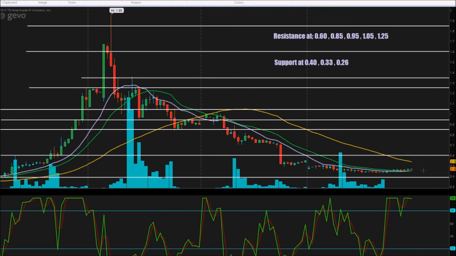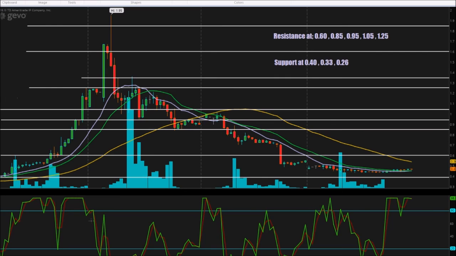You know, I'm talking about struggling to break 60 cents, and on the bright side, we hit about 80 cents. Now, of course, we could continue legging up from there, but for the short term, starting about Monday or Tuesday, if this thing continues to leg up, we will definitely have resistance at 60 cents and then 80 cents and then 85 cents, 95 cents, $1.05, $1.25. So there's a lot of resistance on the way up, but if the news is good enough, there's a chance we do run back up.